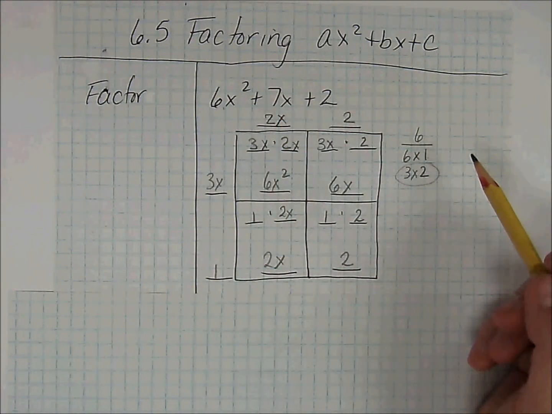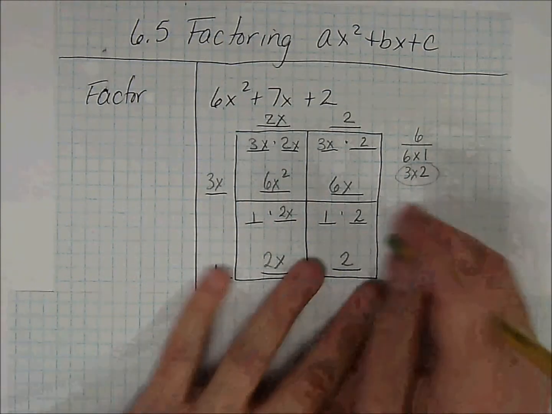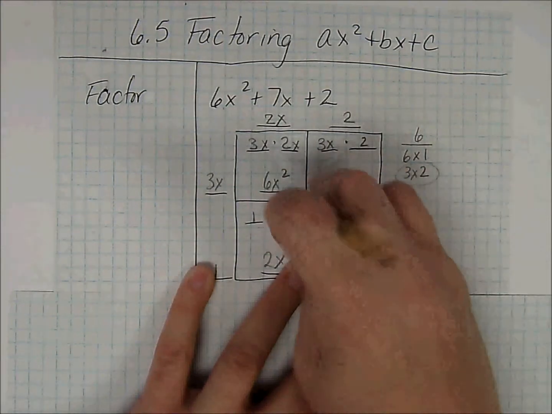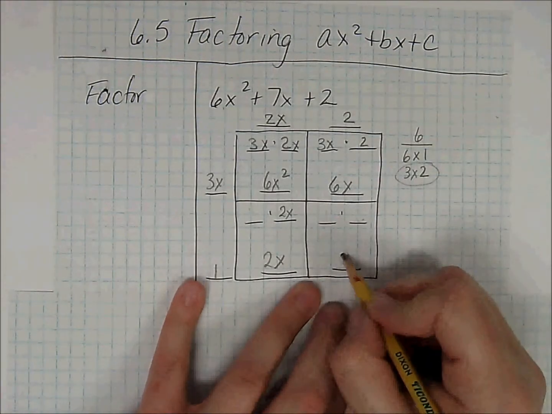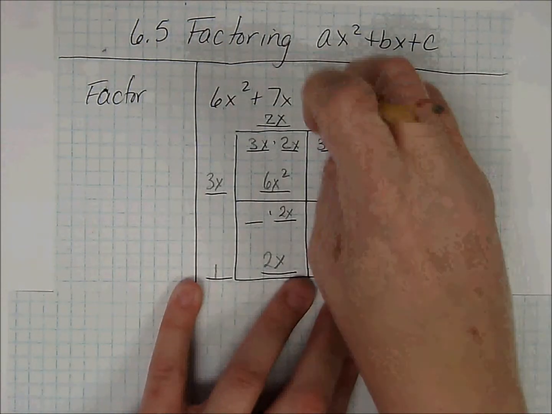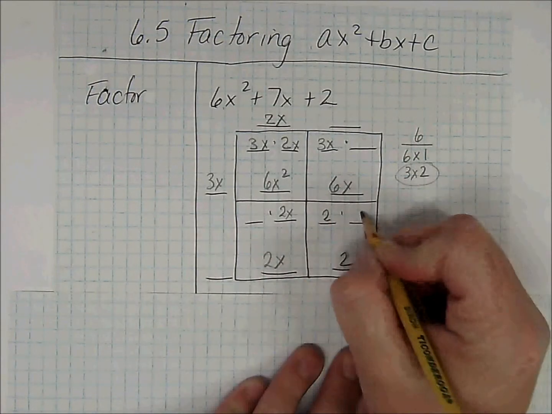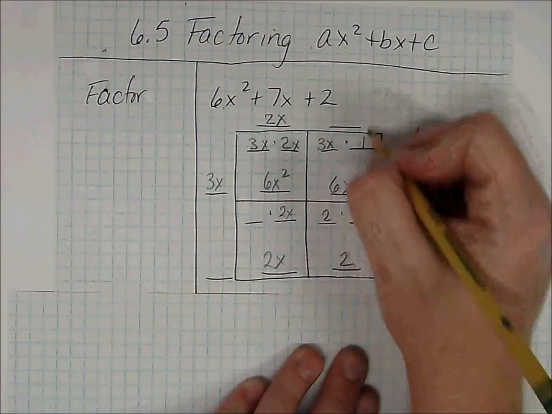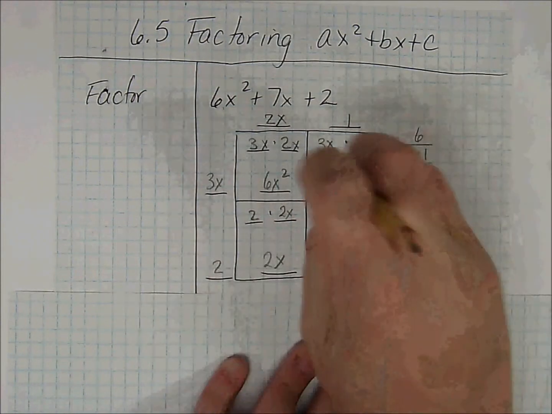So I'm going to kind of change this up a little bit and see if it helps us. I'm going to switch these 2 numbers. So I'm going to erase that. I'm going to erase the 1 and the 2, and I'm going to flip them. And I'm going to say, what if this is the 2 and this is the 1? So this column is 1. This row is 2. And when I get there, I'm going to see if that works.